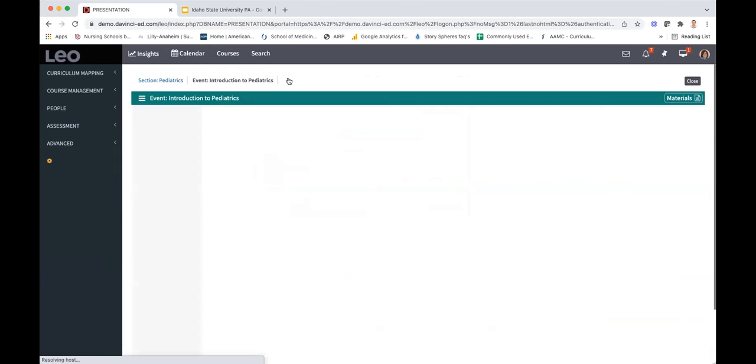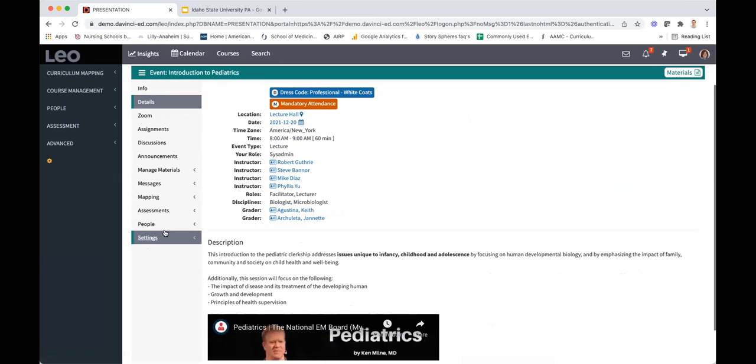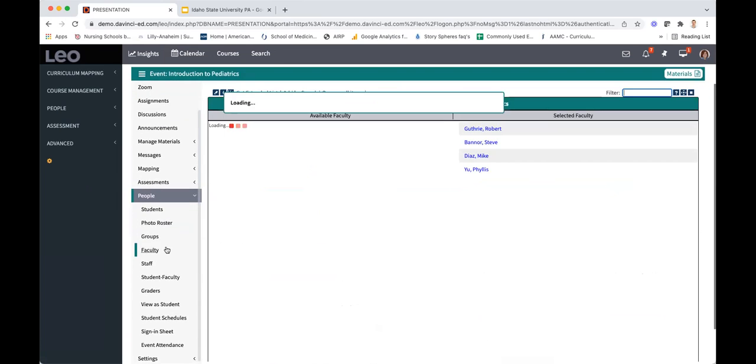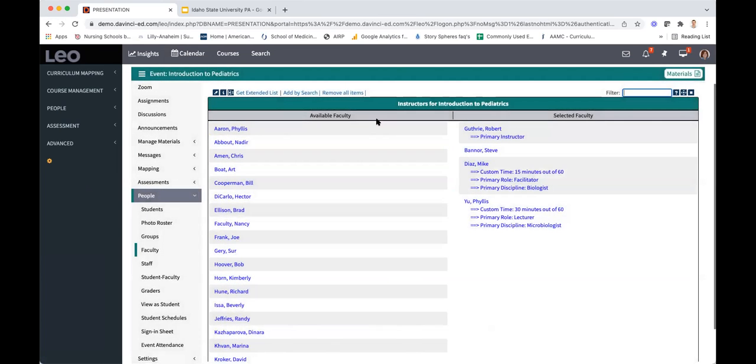So we do have in Leo something called dictionary terms, which are terms that can be changed but configured per client. I'll check to see if those specifically are dictionary terms within Leo. I know, for example, right now I'm looking at adding a new faculty.